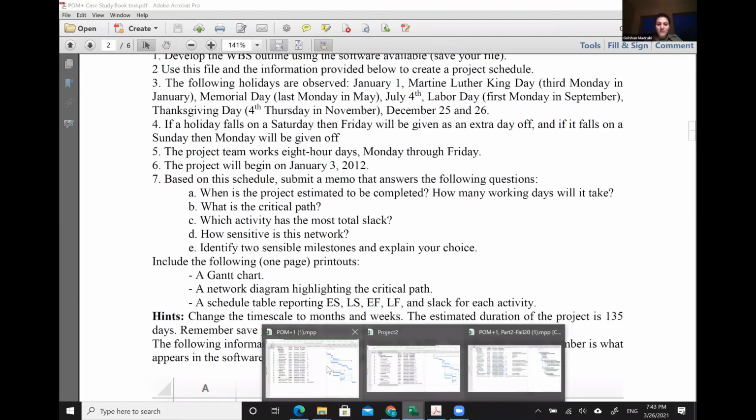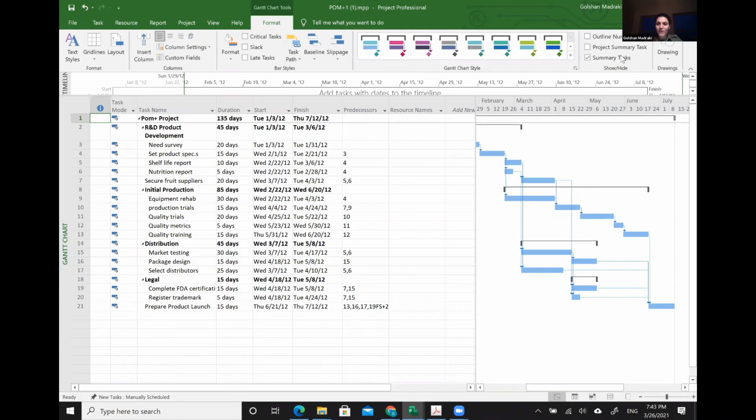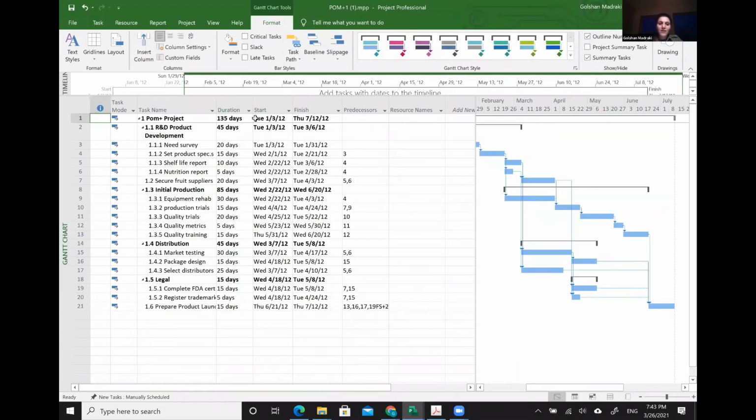All right, that's very easy, because remember, we already went to the format tab, and we already clicked on outline numbers. If you click on outline numbers, you will see that the project takes 135 days. This is the duration, and the finish date is 7/12. So it's not going to take more than a year. That's the good news, obviously.